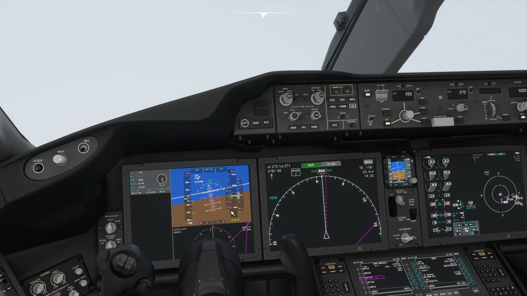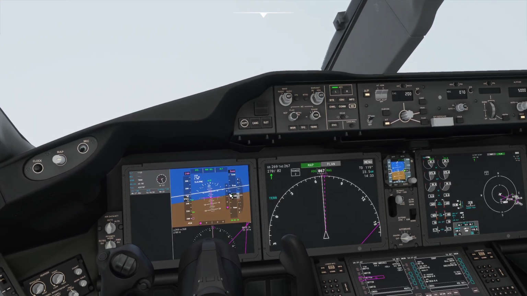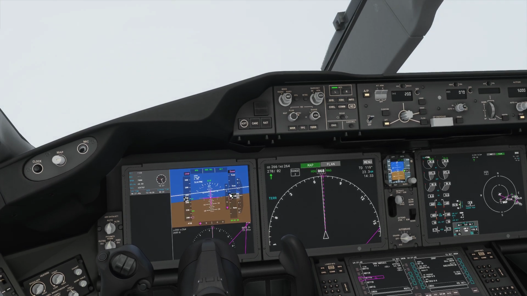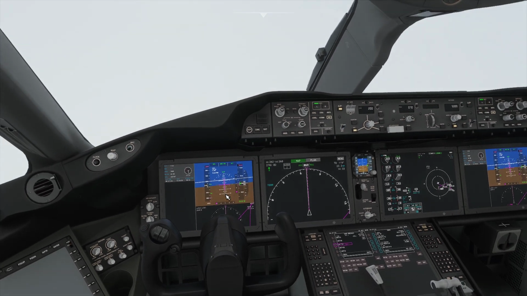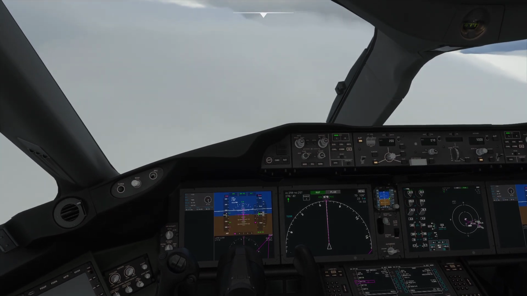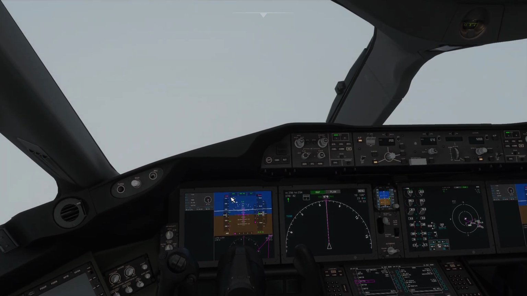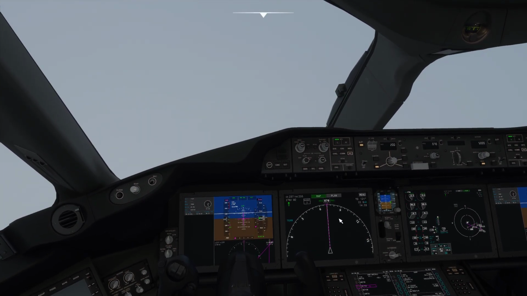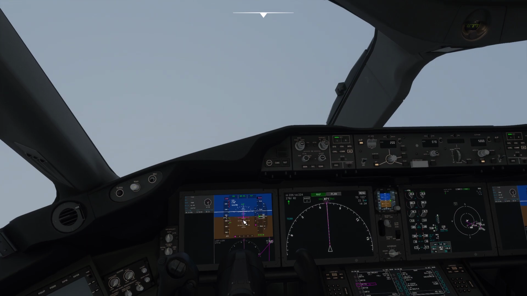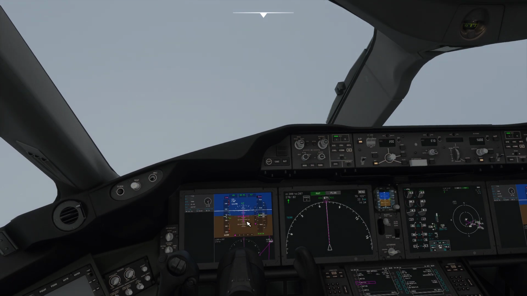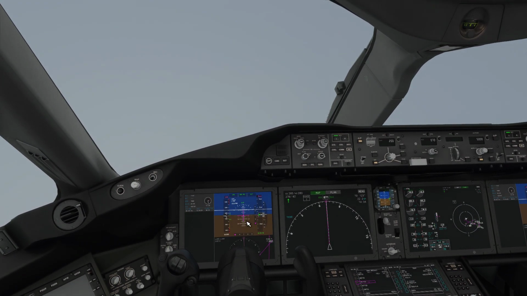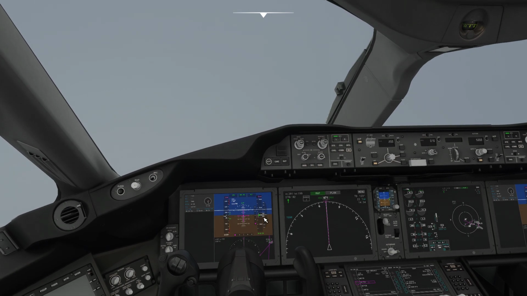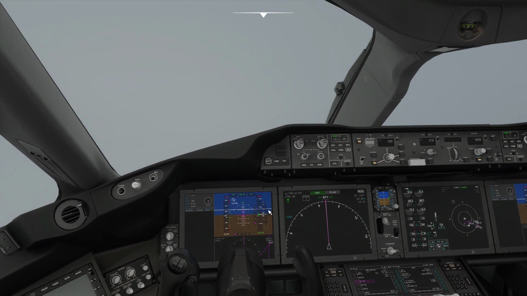Now for this approach, you guys, I'm going to wait for the pink diamond to reach the first dot, and then I'm going to turn to my base heading and activate localizer mode from there. But in the meantime, we can start preparing for arrival. So I'm going to set our flaps to 15. We're making sure that we don't overspeed here, so I'm going to do this in stages. We'll do flaps 5, bring it down, flaps 10, and flaps 15. So you guys can see 5,000 feet. We're still heading, so we're still good.